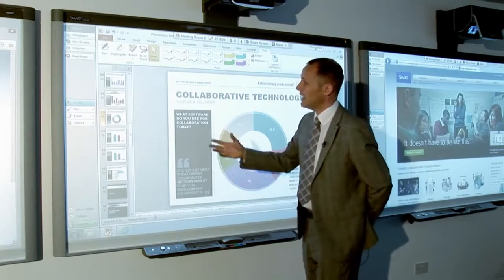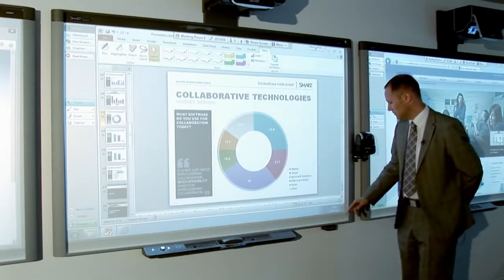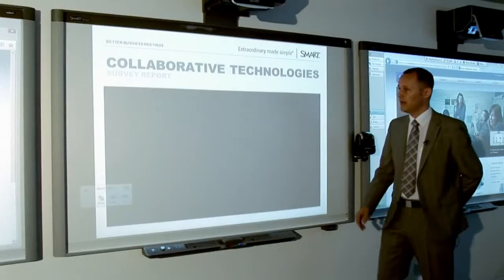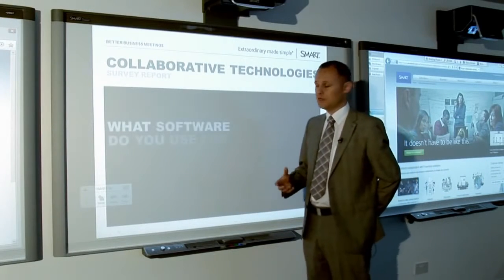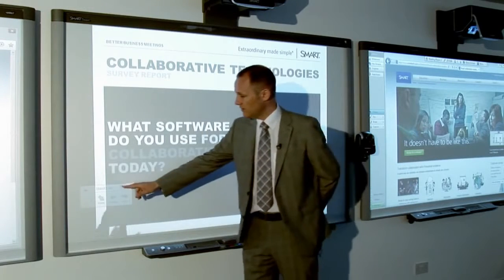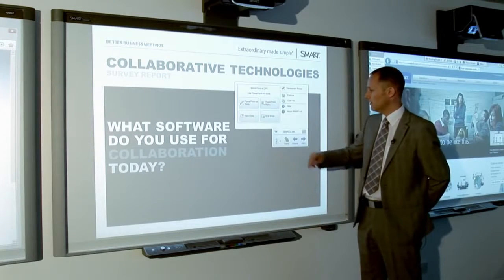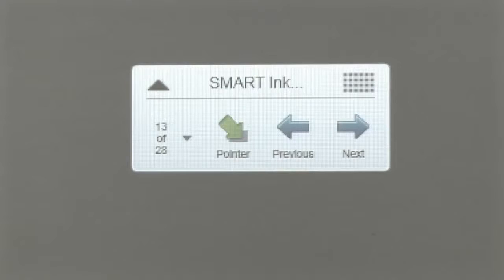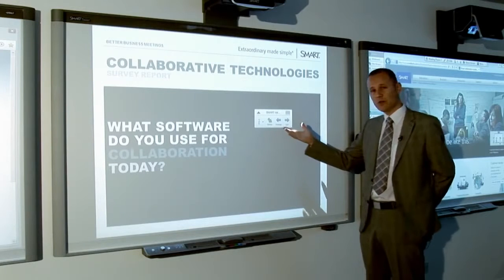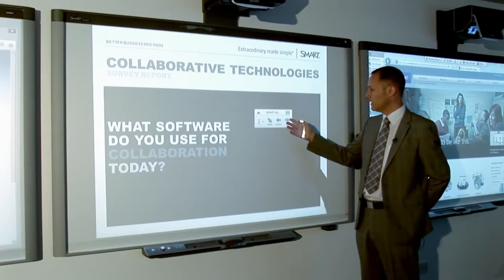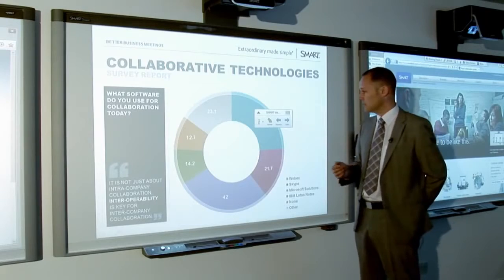If you move from editing mode into full screen mode, then we get a different use of the applications and the ink. So what we have here is we have our own floating toolbar, which I'm going to brighten up a little bit there for us. So we've got the floating toolbar with some obvious things like move forward a page, backwards a page, so we can go through the presentation.